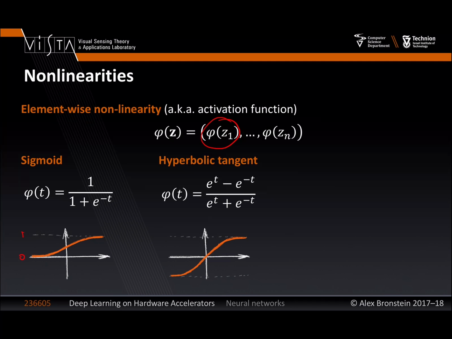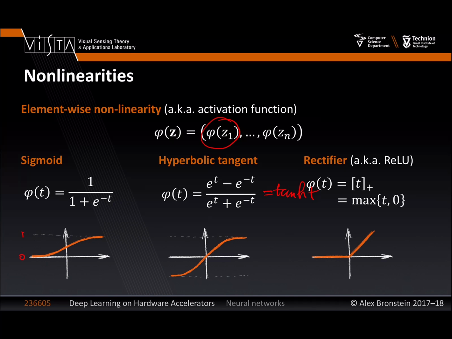And if you look at it carefully, by doing this scaling, you obtain a function that is called the hyperbolic tangent of t. Okay, so it looks like a tangent, sine over cosine, but instead of sine that has a complex exponential, we have a non-complex exponential, which is called the hyperbolic sine over the hyperbolic cosine. The result is called the hyperbolic tangent. Okay, and then a slightly more modern function that is being used as an element-wise nonlinearity is what is called the rectifier, or the ReLU, rectified linear unit, which simply takes the maximum of its argument with 0.